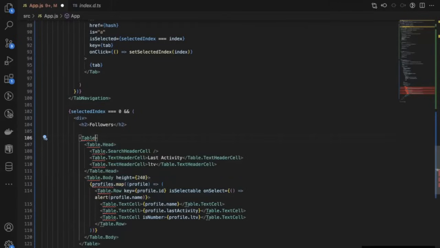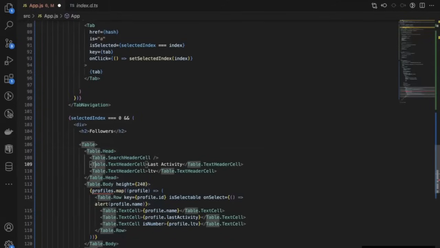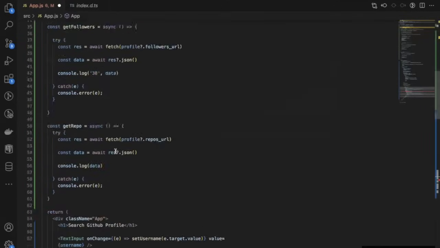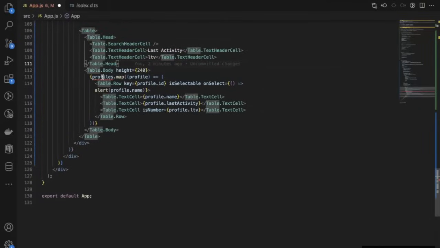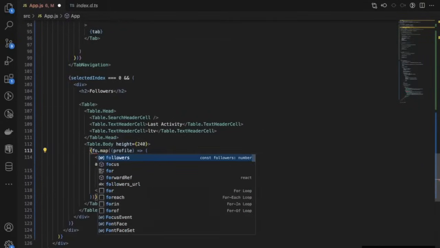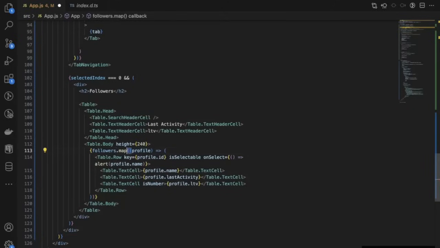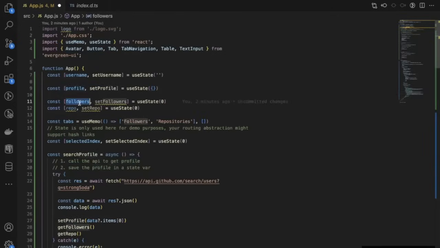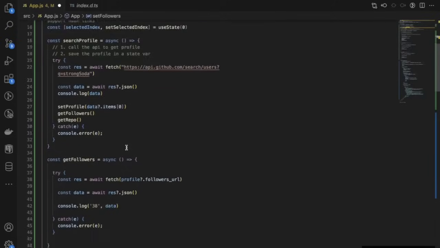Let's import table. And this is how it should be imported. Now here we'll get the followers and do something with them. Okay. And we need to set the followers first.